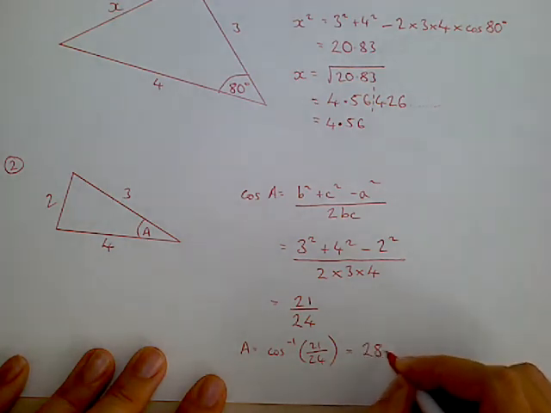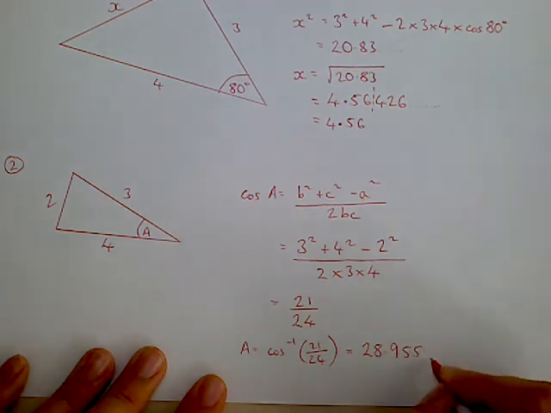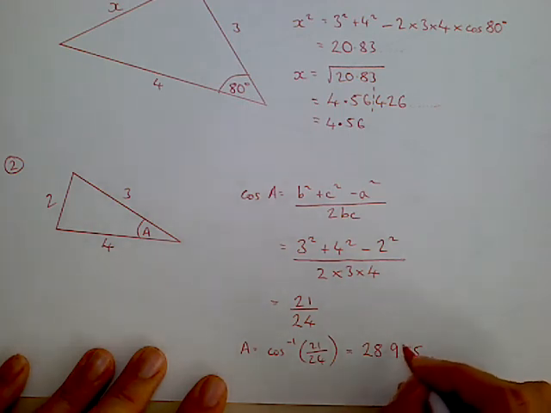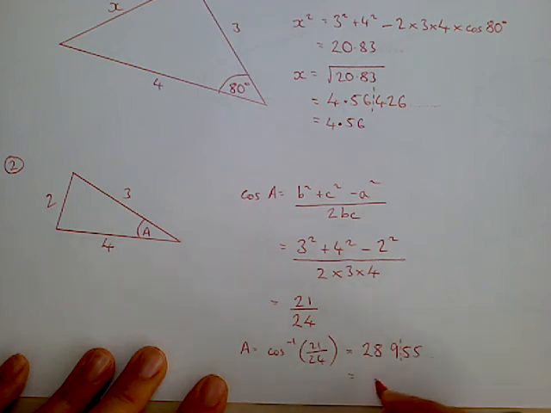It comes out as being 28.955, and again it carries on going. With angles, this is an angle I'm working out, I should be rounding to 1 decimal place. So that's my 1 decimal place there. I look at the next digit along. That tells me that I need to round up. So what's going to happen is that 9 is going to round up to a 10. The 1 will carry over, and therefore it's going to give me 29.0 to 1 decimal place. And if I'm doing it to 1 decimal place, I must write that 0. I can't just write 29. It needs to be 29.0. Because it's an angle, it's in degrees. And that's my final answer.